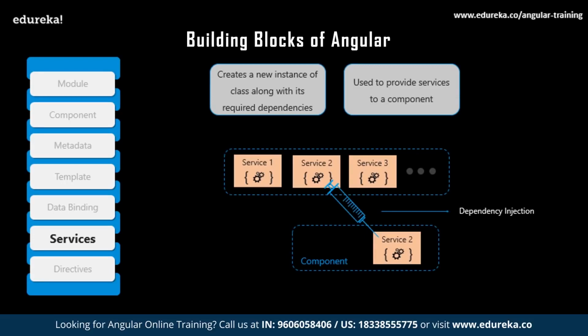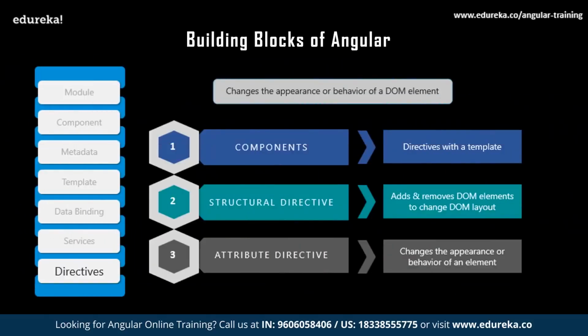Once all the services that are requested have been resolved and returned, Angular can call the component's constructor with those services as arguments. Okay, so now let's move on towards directives. A directive in Angular is basically a class with the @Directive decorator. The Angular templates are dynamic. When they are rendered, the DOM will be transformed according to the instructions given by the directives.